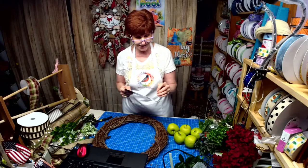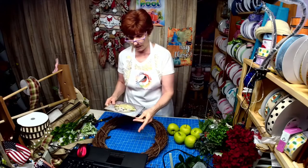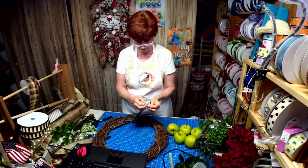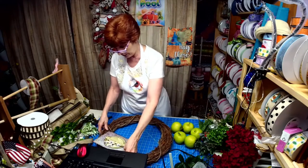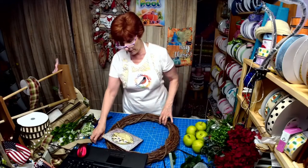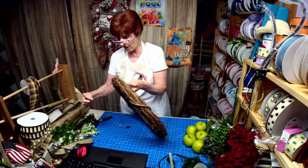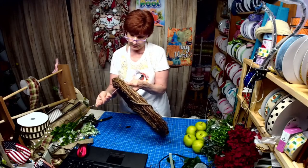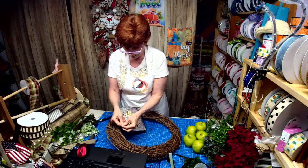It's Tag Team Tuesday — Willie goes on after I do, that's Wall Decor by Faye. Be sure to check her out after this. I finally powered up my other computer so when I get off here I can go on and support Willie, because now I've got both computers going.